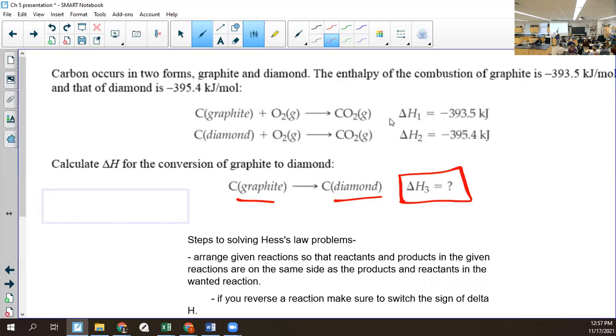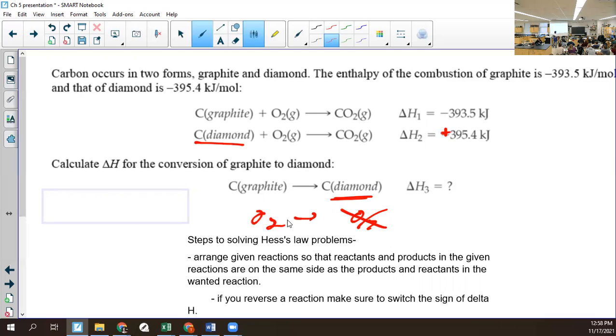Look at me for a second, though. If this was a 2, graphite and graphite, you'd have to double that top one. You okay with that? But it's not. So I have graphite on the left, but diamond is on the left here, and I want it on the right. So I have to flip this one. And if you think about what Jackson was saying, we'd have O2 on one side and O2 on the other, and they'd cancel out. And that's why they're not present here. CO2 on one side, CO2 on the other, they would cancel out. So now I don't need to double.